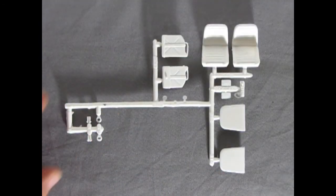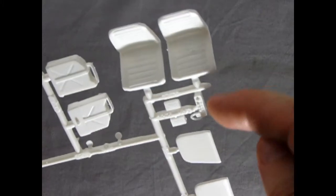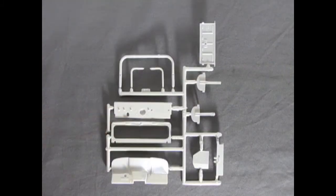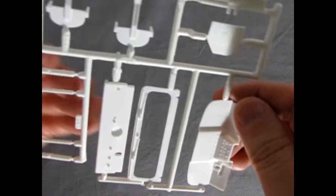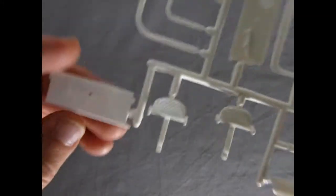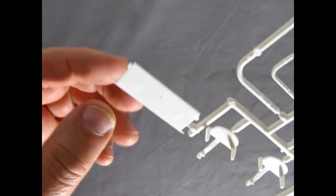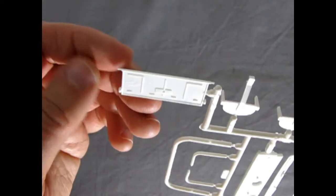Carrying on with interior and exterior components, we have the fuel tank, the bucket seats front and back, the CB radio — and even the lights have CB molded in, so that's nice. There are also those towing hooks. Here we have our instrument panel and the firewall and the windshield, as well as our roll bars, tailgate, step plates, and some more nice details. Very well done. Might be a little iffy on these pins for the rear tailgate, so when you put it together go easy on them — if they crack off, you'll have to put in a little metal rod.